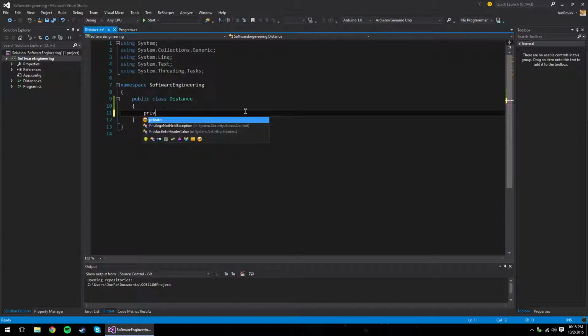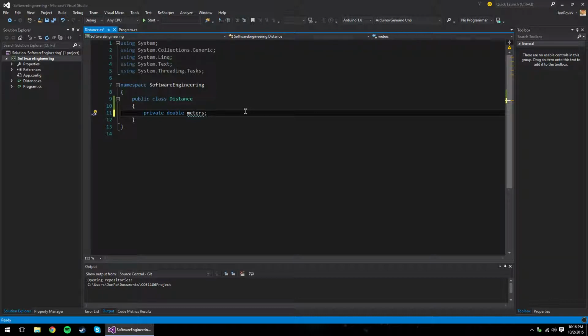So let's say we have a private variable, a double perhaps, and we'll have meters. And this is how we're going to track the units internally, but of course we don't want the callers to know that. We just want to know that we have a distance class that can feed us meters or miles or whatever else we want it to.